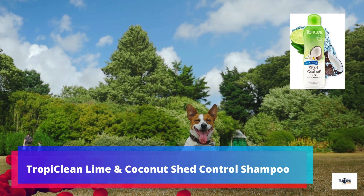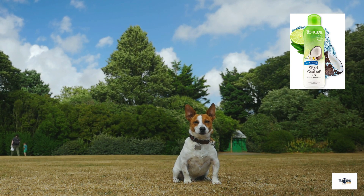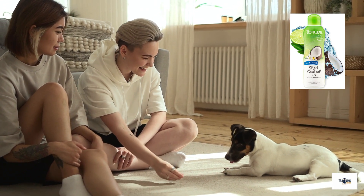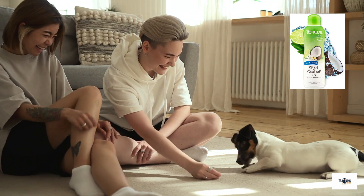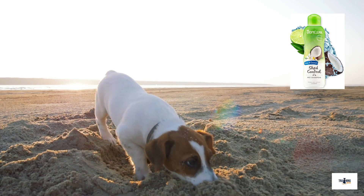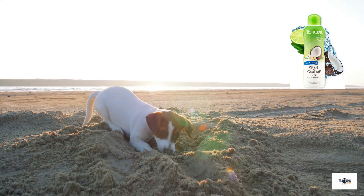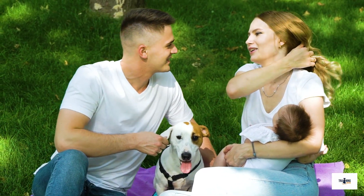Number 2: Tropiclean Lime and Coconut Shed Control Shampoo. Shedding or casting is a common problem among Jack Russell Terriers, especially during the summer months. Many Jack Russell Terrier owners will tell you how they try everything to get their Jack Russell to shed less, and many terrier owners vouch for this shed control shampoo from Tropiclean. Made with only naturally derived ingredients, Tropiclean's Lime and Coconut Shed Control Shampoo boosts your dog's skin health by exfoliating and moisturizing your pooch's skin, so long-term use of Tropiclean should help to greatly reduce shedding. Most reviewers say that Tropiclean smells great, but if this scent isn't your thing, Tropiclean also produces berry and coconut and lime and cocoa butter scented products, among other scents.